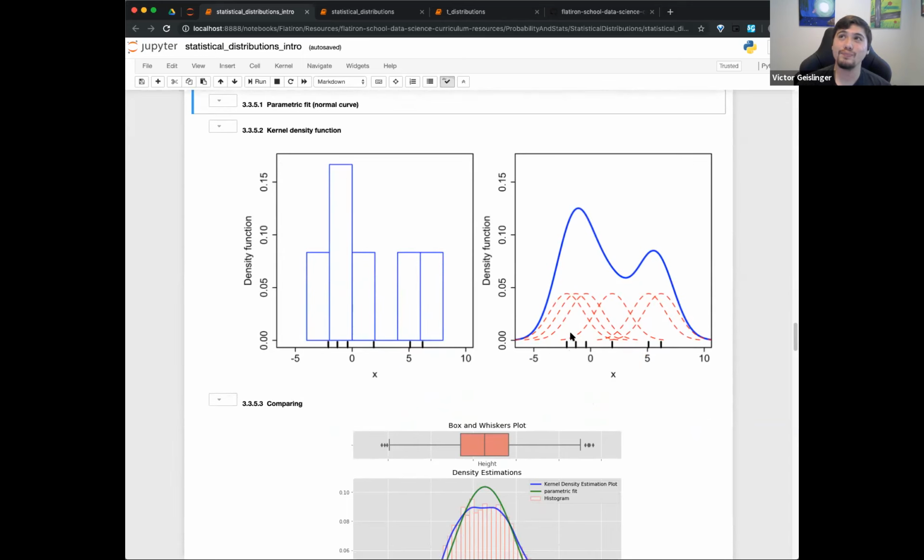Why this works is that we pretend each point we actually measured is at that specific point. And if you did the real thing, the thing that you're most likely to measure is the average, right? That tends to be the most common thing you'll measure, but sometimes you'll measure it off to the side. So basically this point could have been off a little bit to the left, or this point could have been a little bit to the right. And we do that for every single point.